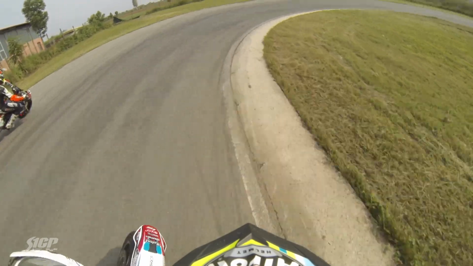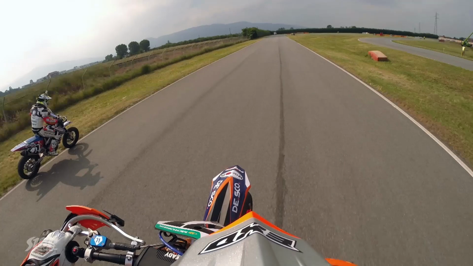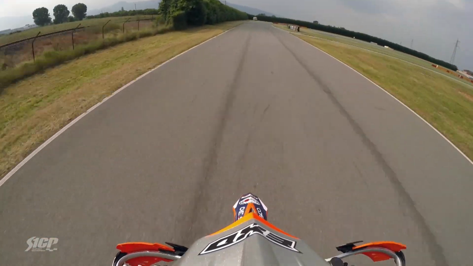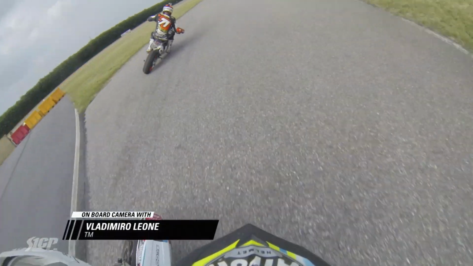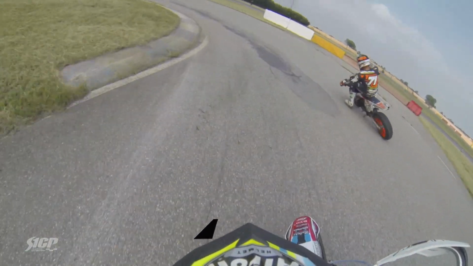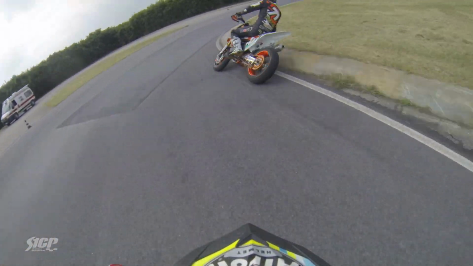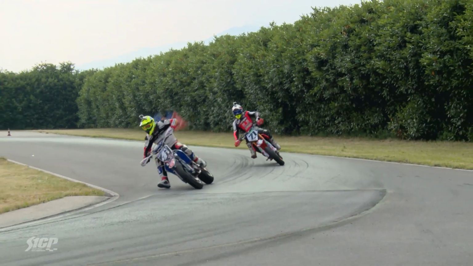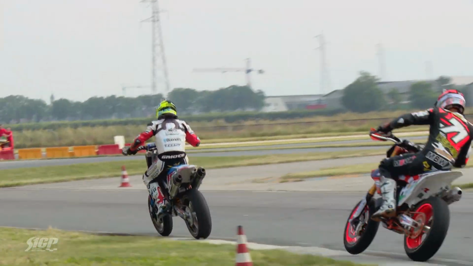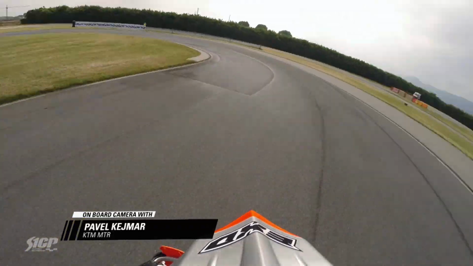Up onto the fat side again, braking hard into this right-hand turn. Down the longest straight on the circuit, all the way out to the left, and then we cut across to the infield part of the racetrack. Short straight there, into a left. Again, another short straight in the opposite direction, back out of the infield onto the main racetrack. Be careful on the gas there, as you saw Kejmar just lighting up the back end. Through the right, another short straight, another quick right, and then into this left here.